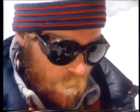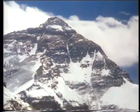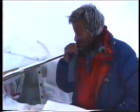Inevitably, we were all disappointed. We were all under a certain amount of pressure, and at times we felt that we were supporting the supporting group rather than they were supporting us, and we were doing too much for them. I mean, when you're under pressure up on the high mountain up there, inevitably there are these slight frictions. Frictions are soon forgotten. Far more important, the mountain still stands to be conquered. Henry, you heard all of that. I think we can make no decision about Dave going on until we see how they get on tomorrow.